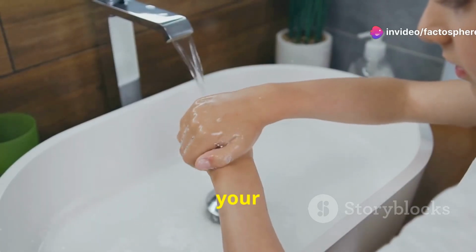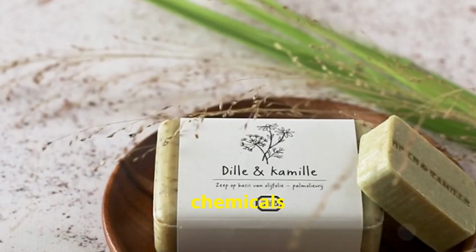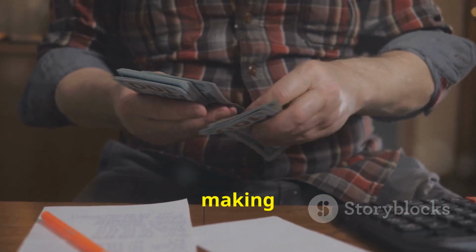Homemade soap is better for your skin. It's made with natural ingredients. You know exactly what's in it. No harsh chemicals here. Plus, you can save money by making your own soap. It's a win-win.